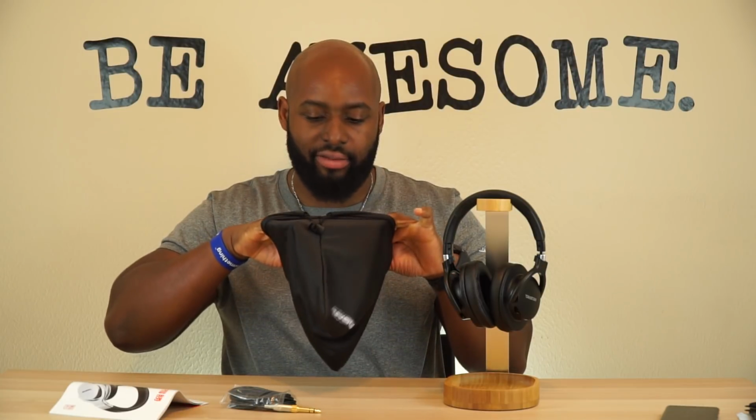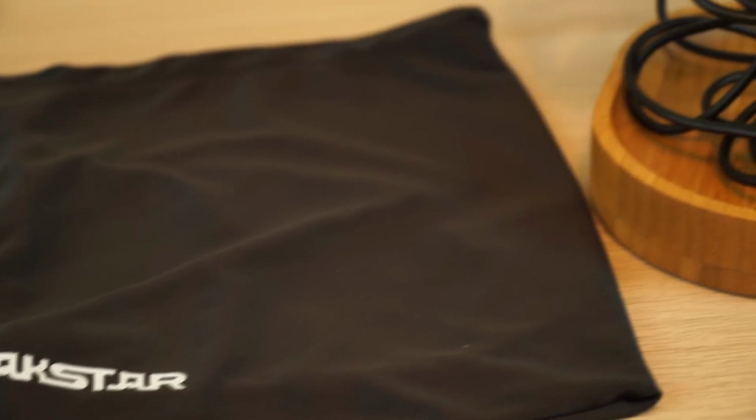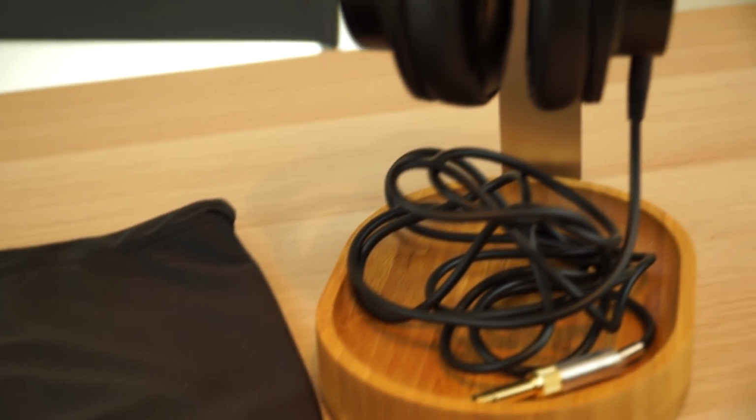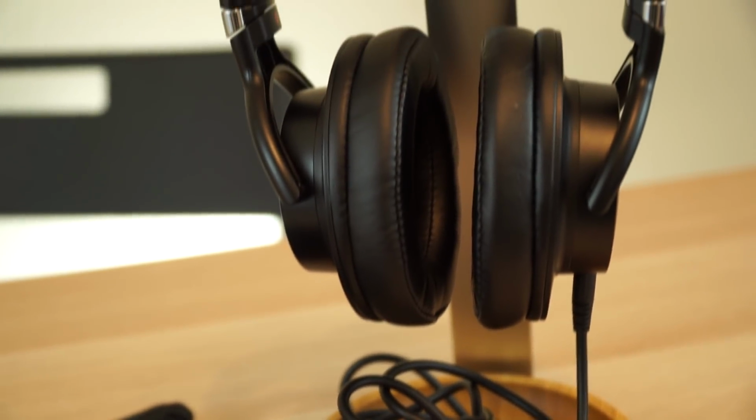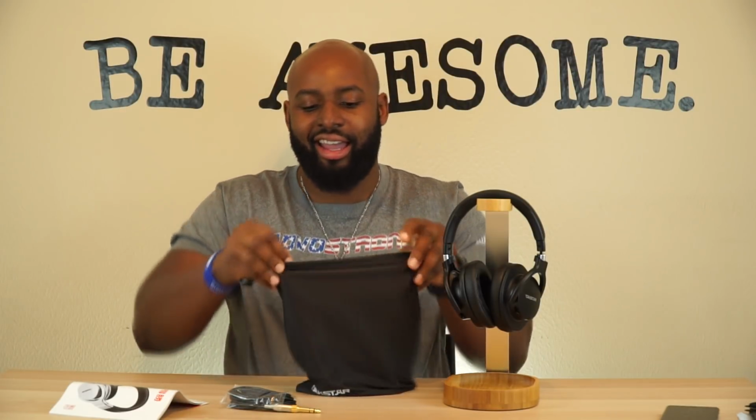That way, if you have a long listening session, you'll have a bunch of bacteria just hanging out in there. That's nice. It's a nice soft, what is this material? What is this? Nylon, that's what it is. A nice soft nylon material with some mesh on the inside. Looks like a laundry bag. All right, so let's open this up because you will need it.